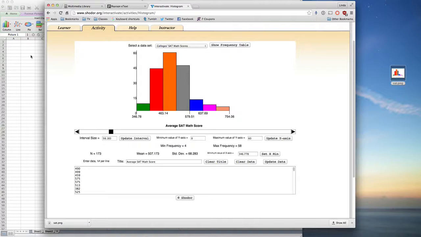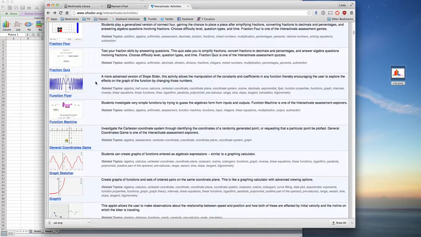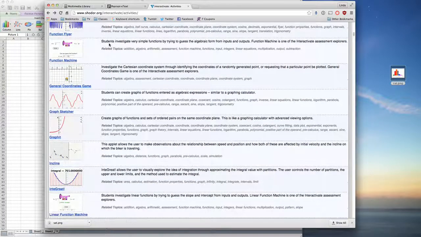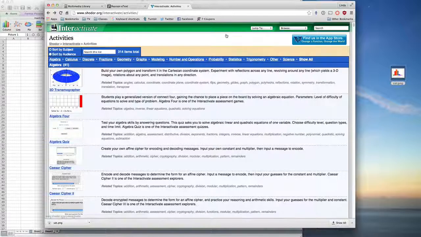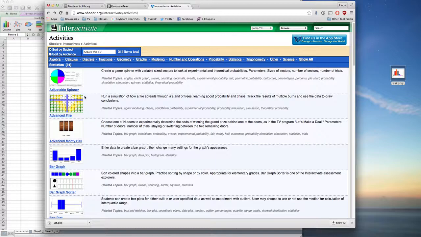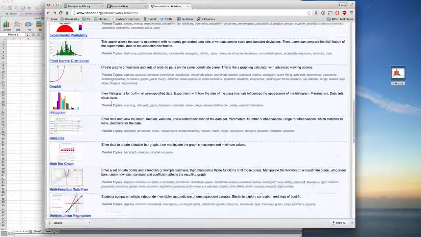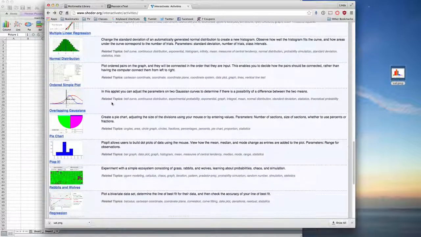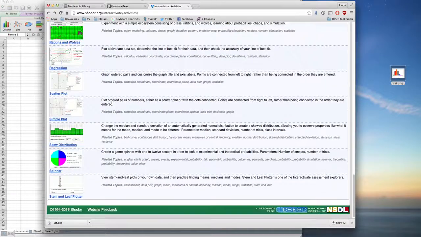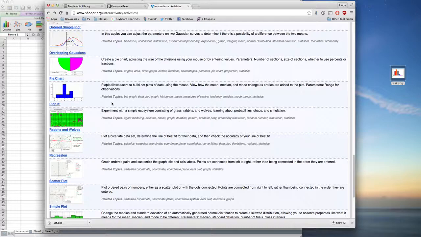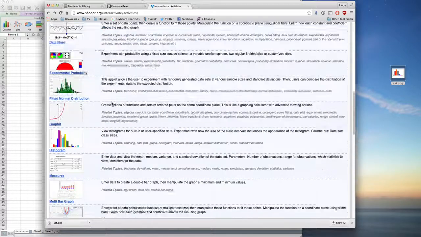Plus, there are a lot of other options for statistics. And that just went all the way back to the beginning, didn't it? Statistics that I can do, including bar graphs and pie charts and things like that. They all have those nice little sliders on them, so you can play around with the different types.